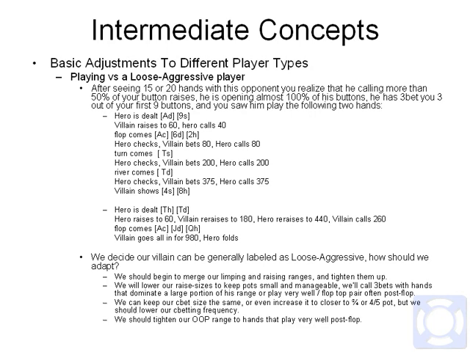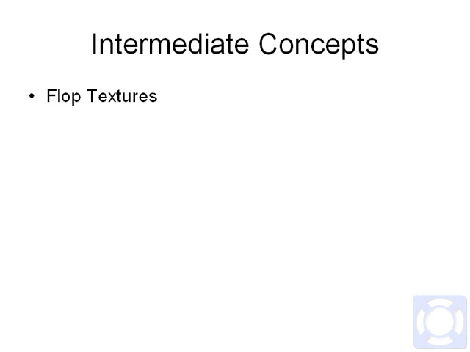And of course, against an aggressive opponent, we should tighten our ranges out of position, because they're going to be putting a lot of pressure on you, and you only want to play hands that play very well post-flop, because you don't want to have to stand them firing 3 barrels at you constantly when you're out of position, or constantly putting you to tough decisions. It's just going to make your life a lot harder, and it's going to get you in many more tough spots and force you to make many more tough decisions, which inevitably will decrease your edge.